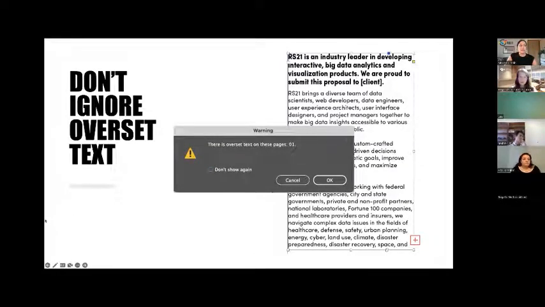It tells me it's on page 1. I can navigate to page 1 and just open up this text frame and make it larger until you can see that it is displaying all the text that you have. It's important to do this not only because you might be missing information, an incomplete thought, and not communicating your full message, but in the proposal space, you might also run the risk of being non-compliant if it's cutting off something that's a mandatory requirement. So it's really important. Don't ignore those overset text warnings.